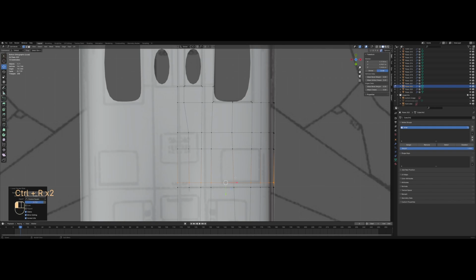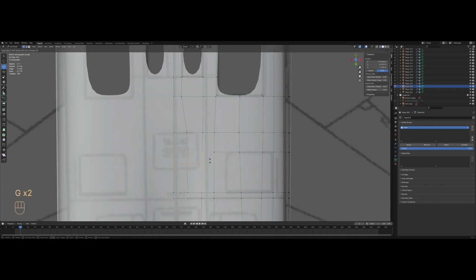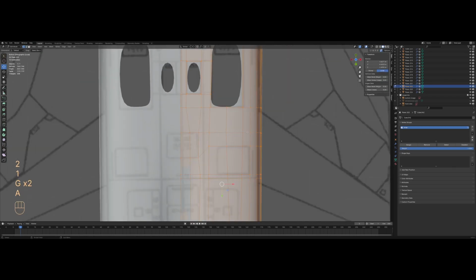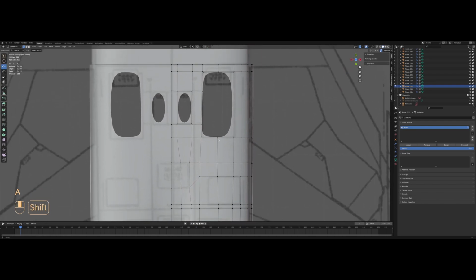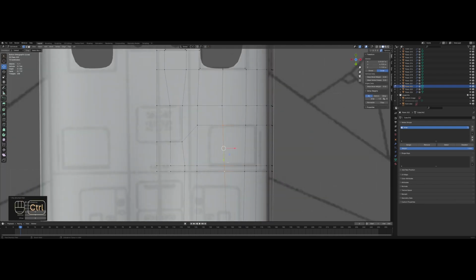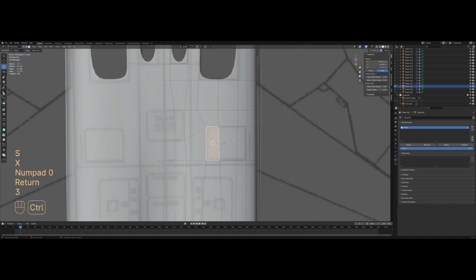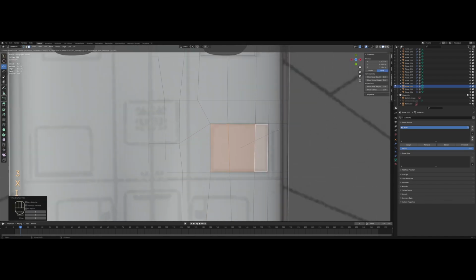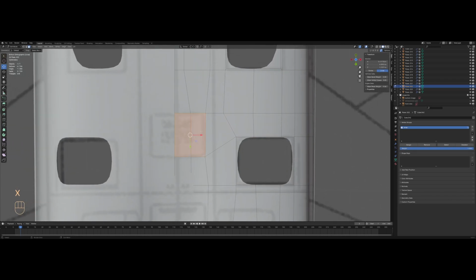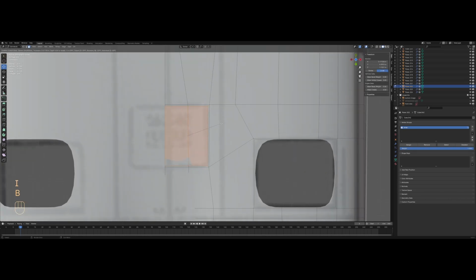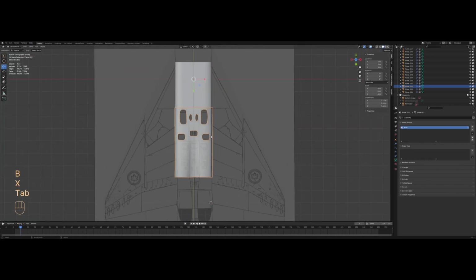Here add a loop here and there. And these, maybe we can just slide those two over here and do the same for those two as well. So whenever you can, try to save on geometry, but other than that, you can see that I'm not worrying too much about the poly count of this model. So I'll just inset, then delete those faces, inset, press B, and delete that face.